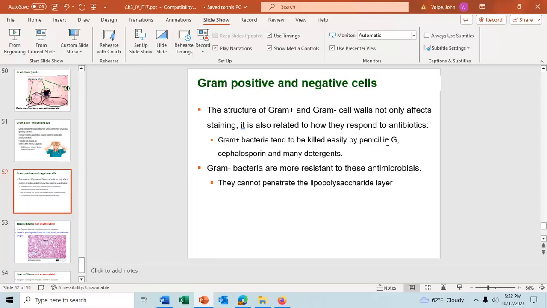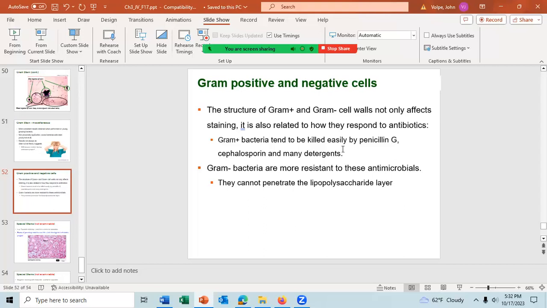I had it on the tip of my tongue, and now I've forgotten the antibiotic. It damages the cell membrane. It'll come to me. Starts with a P. Has a B in it. I'll have to think about that. There is an antibiotic that only works on gram-negative cells. It does not kill gram-positive cells.